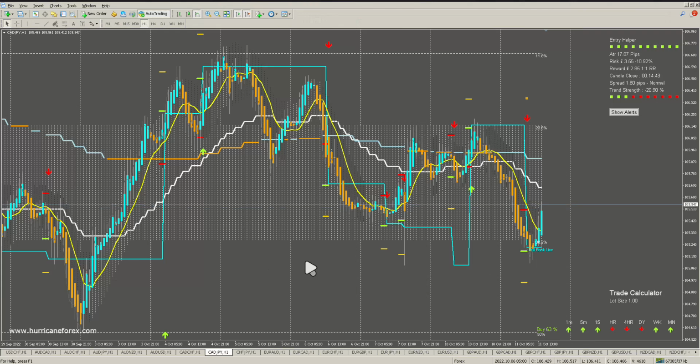Use it in concurrence with other things if you want to. I use it on its own. I don't really use anything else with it. But I'm very conscious of HEIKENASHI and what that's doing. Very conscious of levels of where things are. And if you tie it together with something like forexsignals.com, there's a link on my website to that. You can get the fundamental information you need as well.